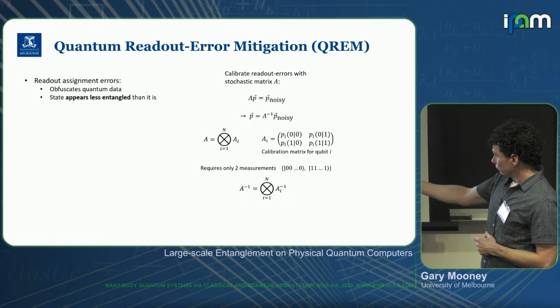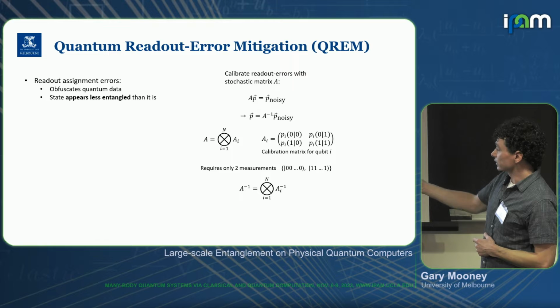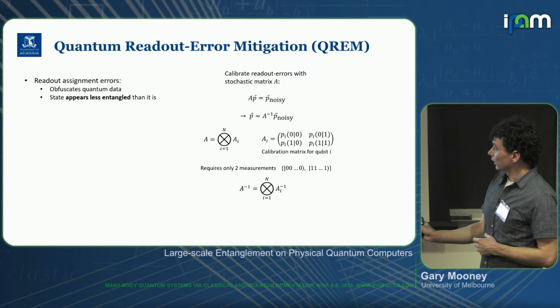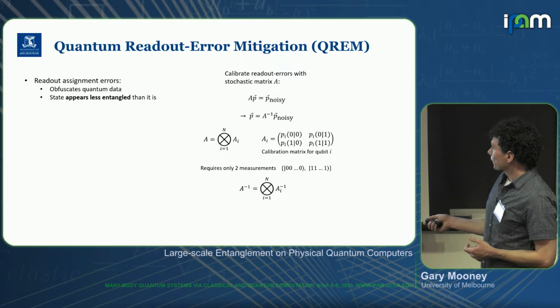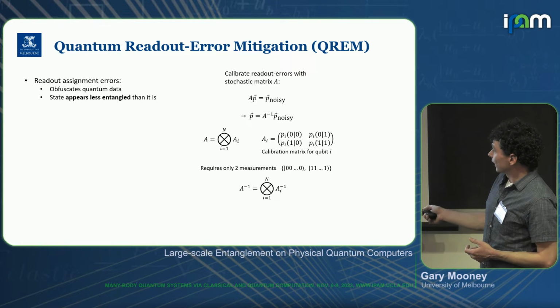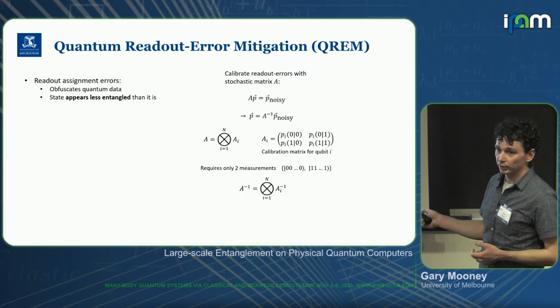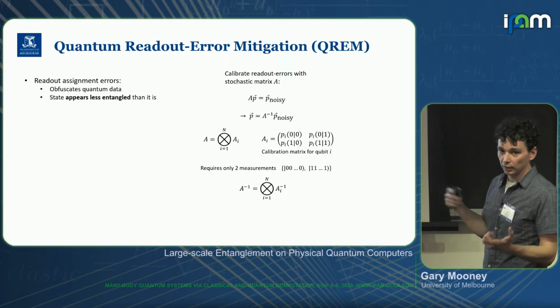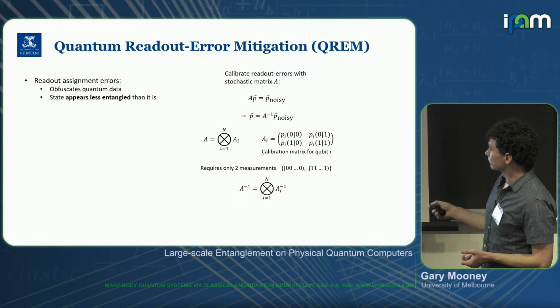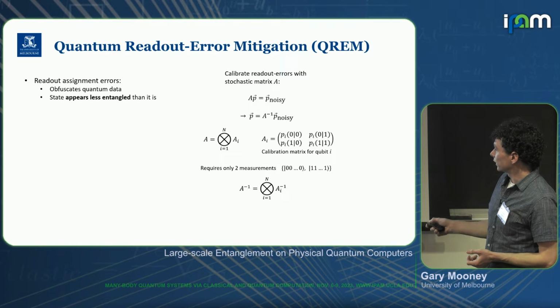So now we're assuming that each qubit has its own independent error. It's not correlated. So now this calibration matrix can be measured in only 2 measurements: the all 0 and the all 1, and then you just calculate the probability of it going into 0 or 1 for each, and you get this matrix. Cool, and you end up with this.